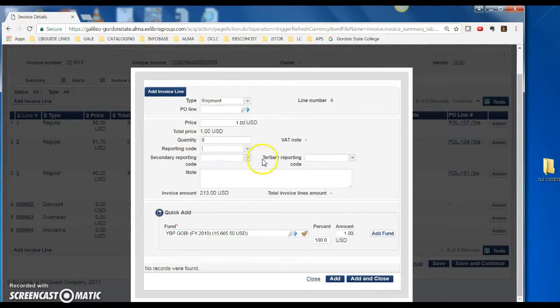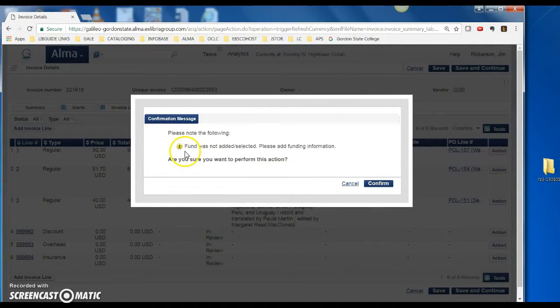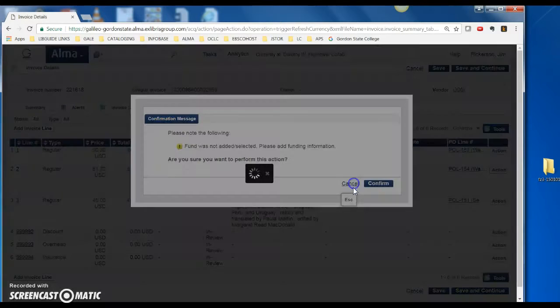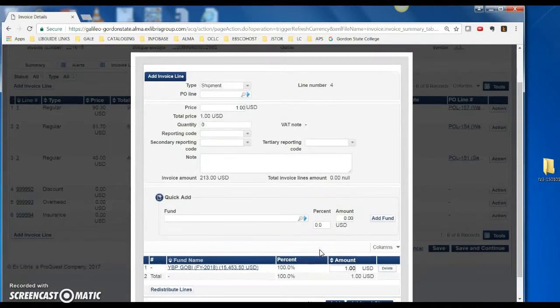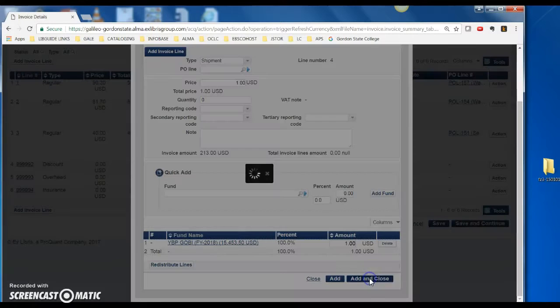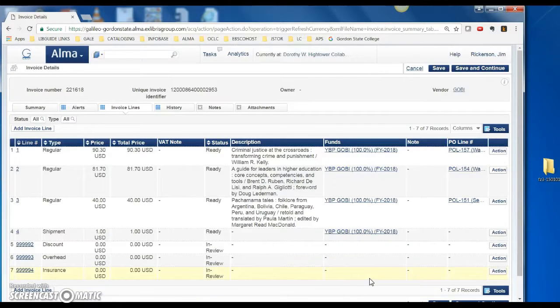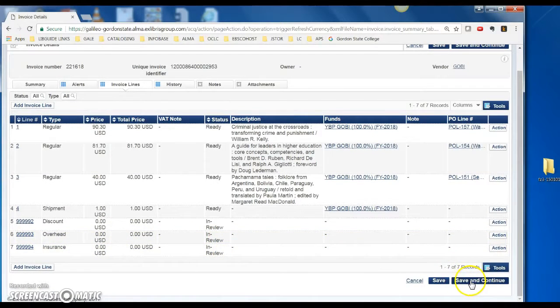And leave the reporting code blank, and then we'll do add. Fund was not added, please add fund. Okay, so we'll want to add YBP Gobi, and there's our $1 for shipping, and do add and close. Alright, and then we'll do save and continue.